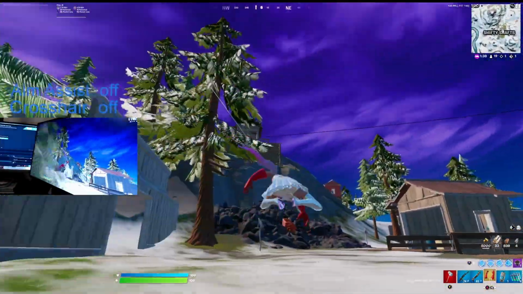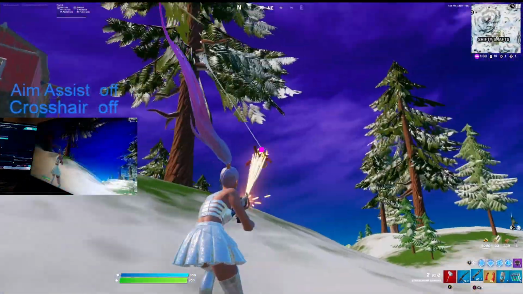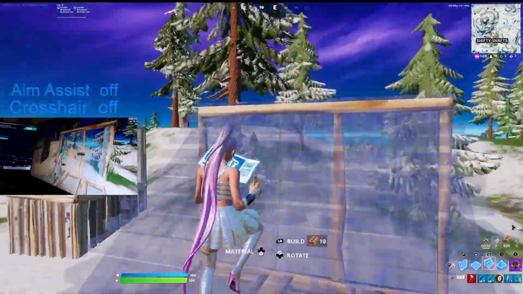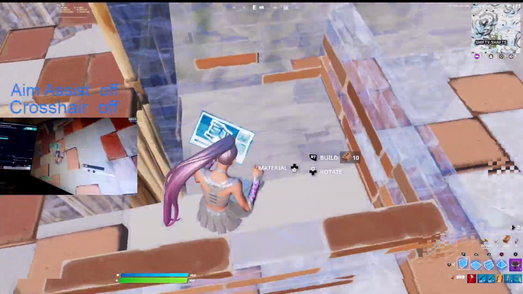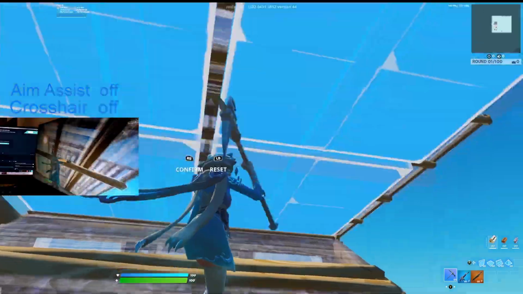Coming in hot. Actually, we hit the tree. Here we go. Edit in that little crosshair and boom. That's a good shot right there. All right, we're going up. Robotic edits. Nice and smooth. Here we go. Oh, what was that? Here we go and boom.